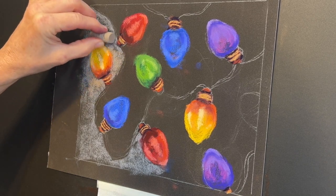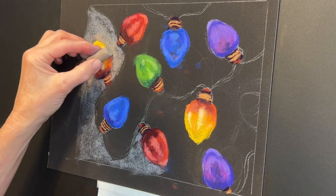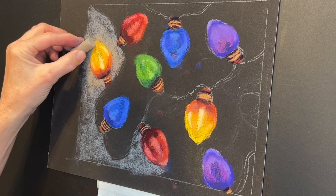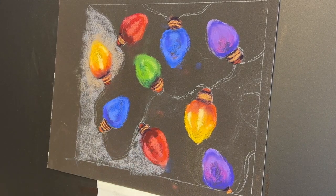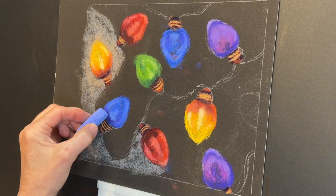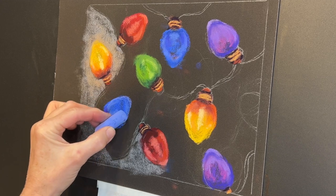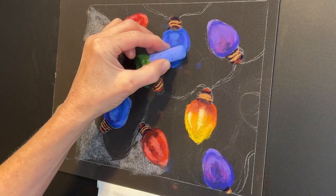That's one of the beautiful aspects about layering on sanded surfaces, is you want to gradually add one color on top of another. So I felt that little bit, it's a very neutral pastel, just like the gray, but that little bit of warmth around the bulbs, I do it with each one, is going to give a little bit more of that believability that they're glowing.